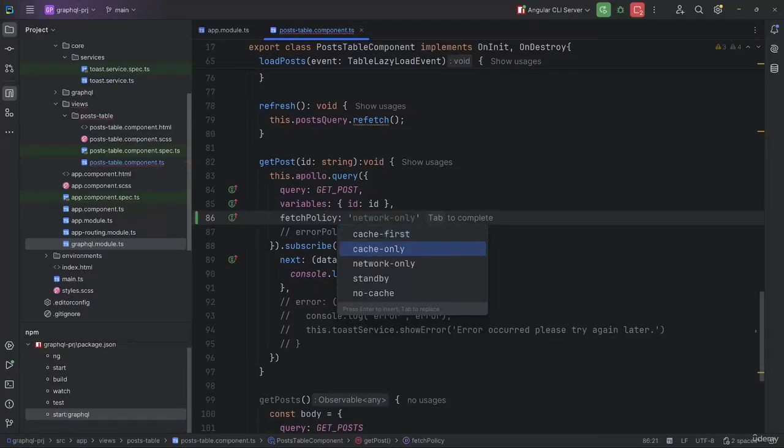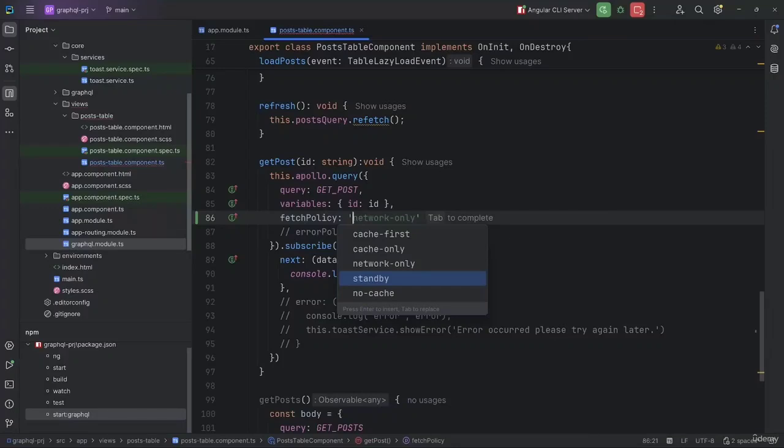Cache only: Apollo only checks the cache and never makes a network request. If the data isn't in the cache, the query will fail. Network only: Apollo always makes a network request, ignoring the cache. The result is saved to the cache, but not used immediately. Standby fetch policy behaves similarly to cache first.